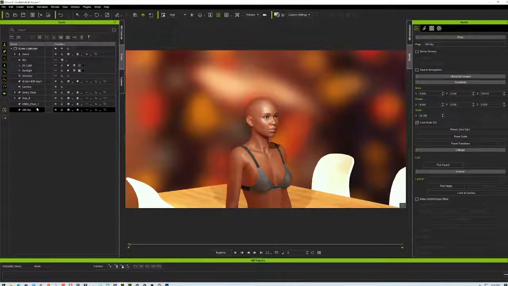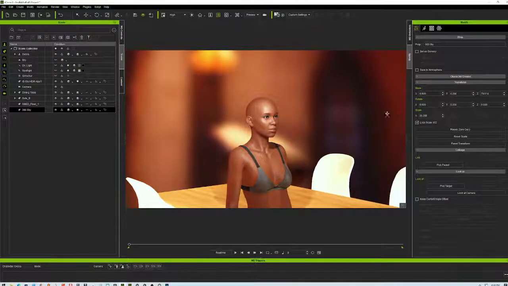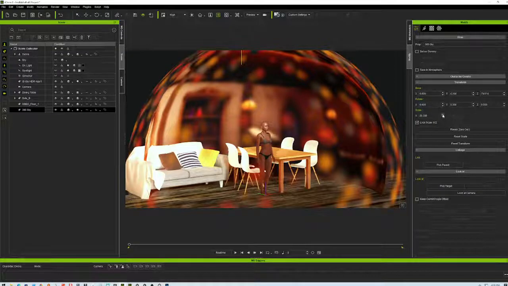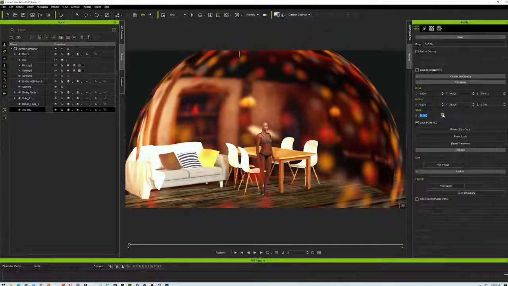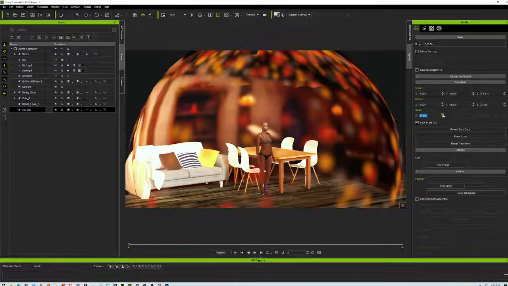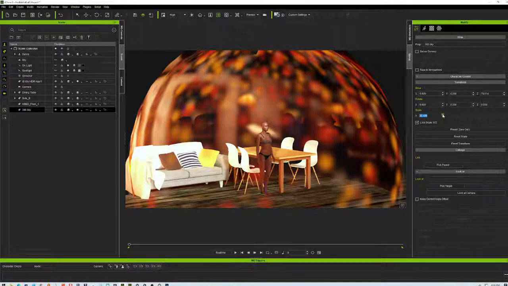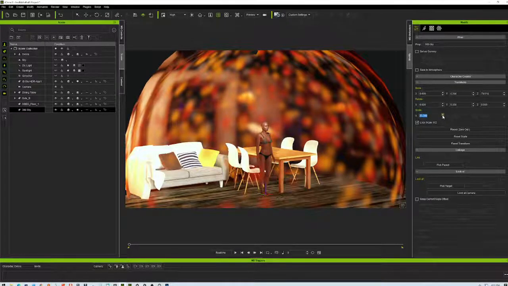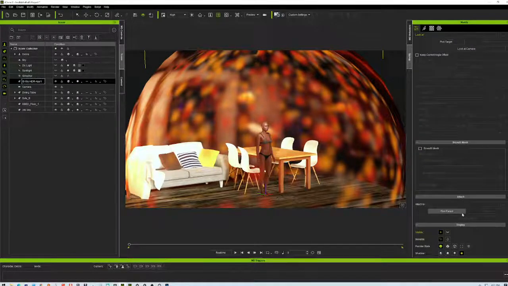Let's see if I can get this one to be a little bit smaller. It's too small. I'll take these little bokeh things. Maybe there is a way to adjust the transparency.